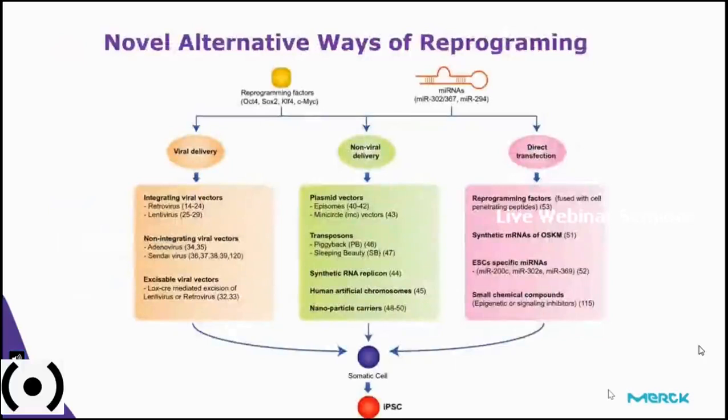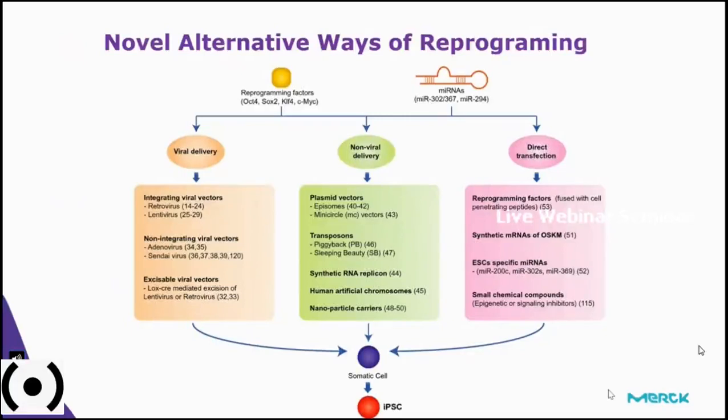Because of this viral delivery, the genes responsible for these factors are integrated into the genome. And because sometimes the procedure is so lengthy, some mutations can accumulate during the course of the procedure. So now scientists are looking for alternate ways of reprogramming. They are using viruses which are not going to integrate the gene into the genome, right? Like Sendai viruses, or they are using plasmids also, right?